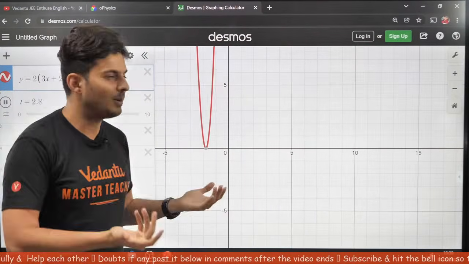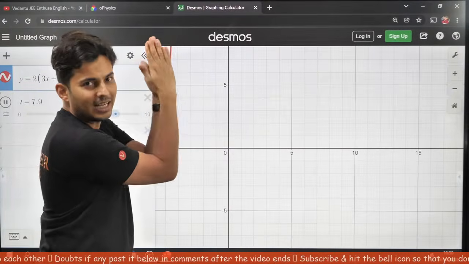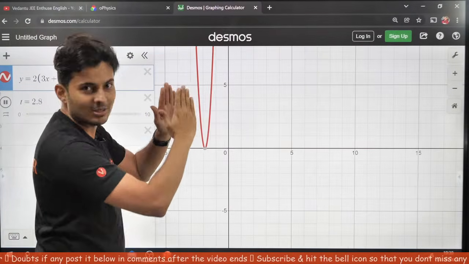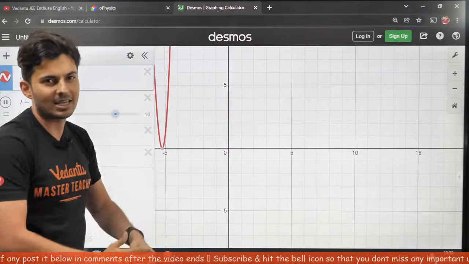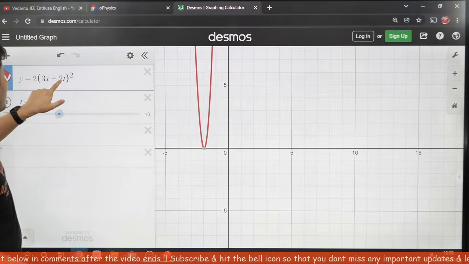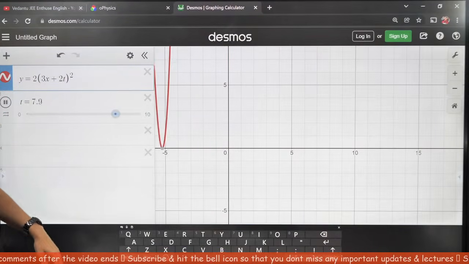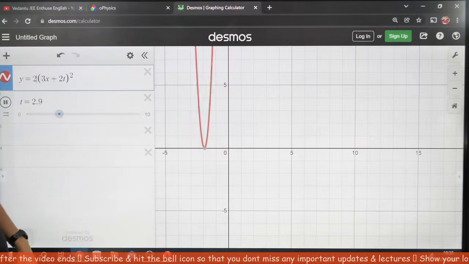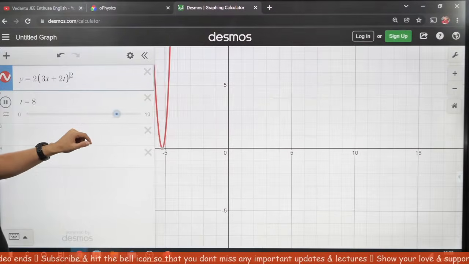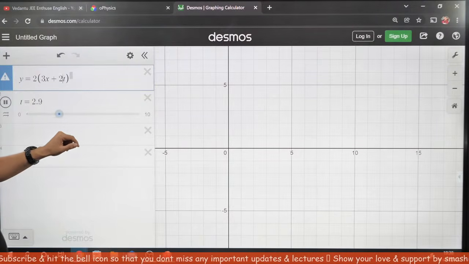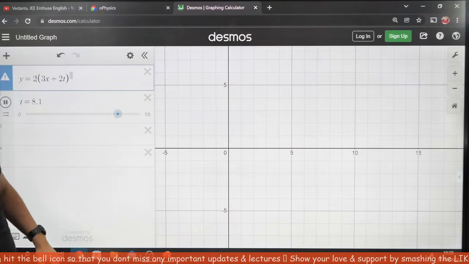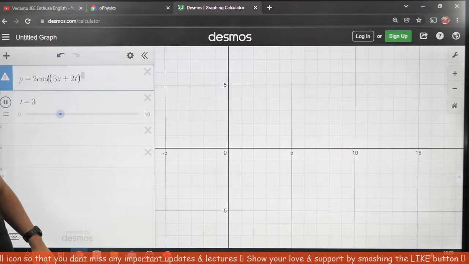Now, if you make it infinite, Abhishek, obviously it will become like a straight line. That curviness will go off. It will become very steep. I don't want to make that. Okay. What if instead of this I make it sine? Let's see what happens if I make this sine or cos or something. Let's see what happens then. I'm just going to put cos or sine.